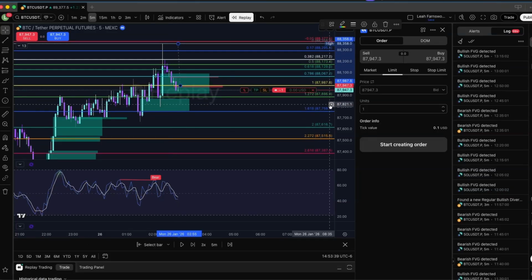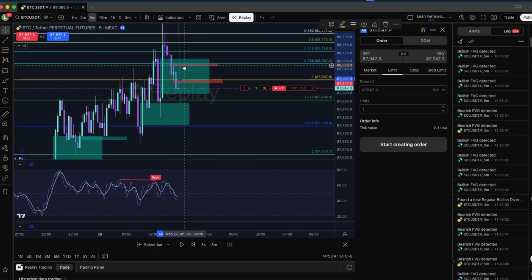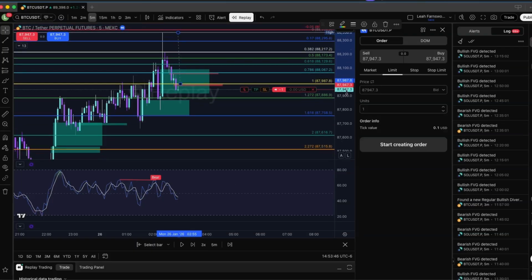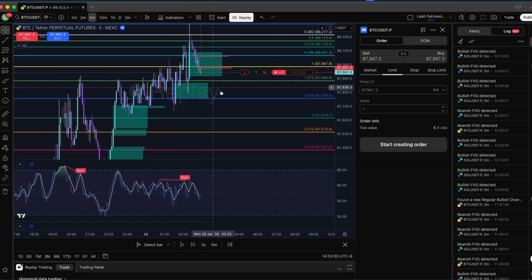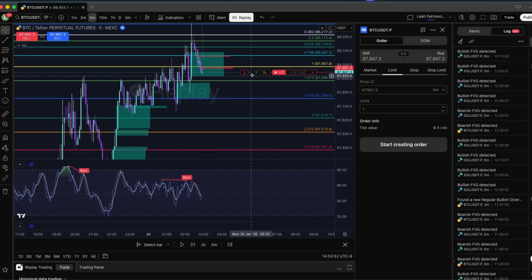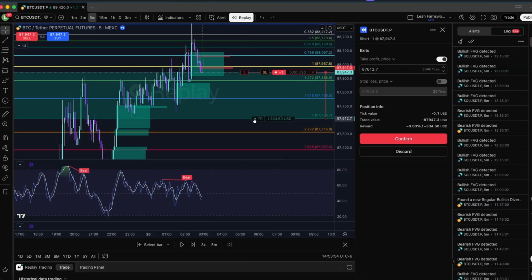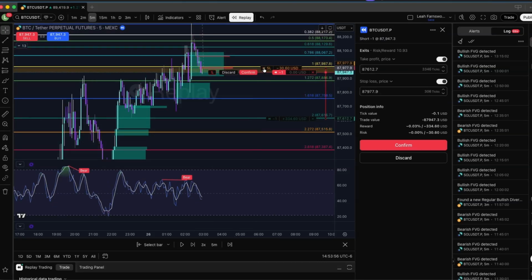So we almost tapped. That nice 5-minute fair value gap lines up pretty well with 0.786, but we just capped it. We're coming down to 1.272 here. And I just like to see where people could possibly be taking profit at. So I'll do my best to aim for this 2 level, stop loss right above this fair value gap candle here. This one hasn't quite formed yet, this fair value gap candle.